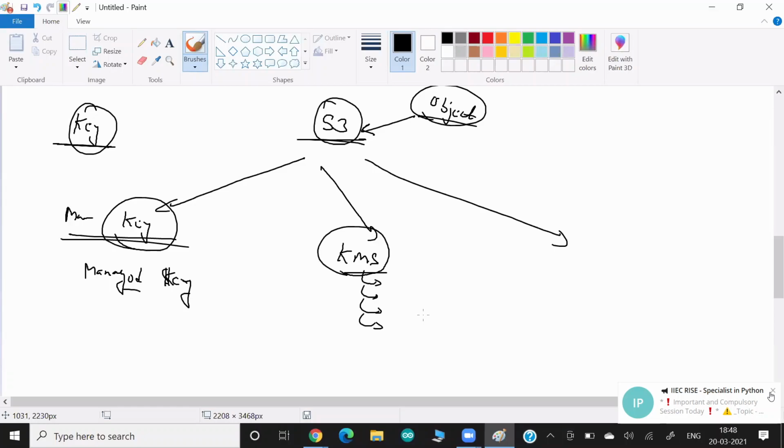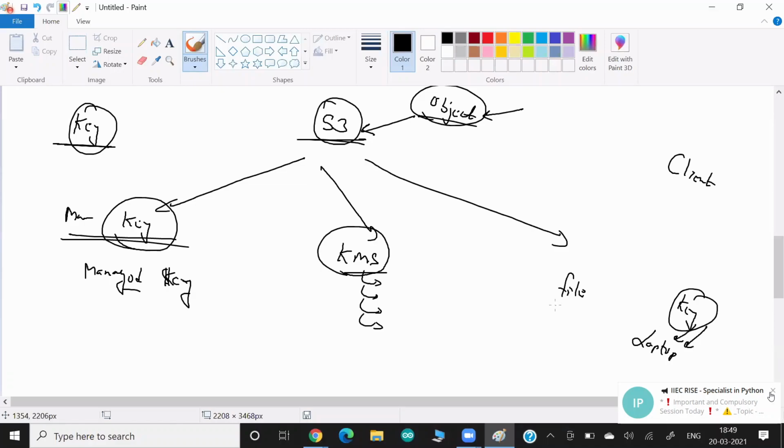One more possibility is that I am a client, a user, the one who is going to upload a file or object. What I do while uploading is, in my laptop, in my OS, I create my own key. I create this key in my laptop and store it in my laptop.